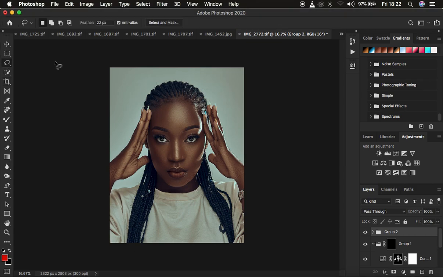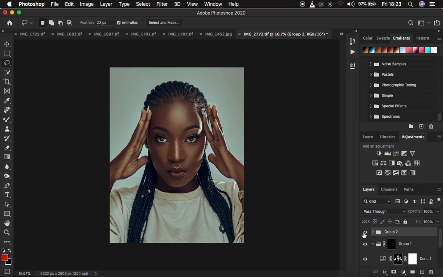So this is what we have, and I'll show you how you can easily color grade it in Photoshop to have this kind of look. Just look at this before, and this is what we have, and this is the look that we are going to go for with this tutorial. And later on I'm going to be showing you how you can easily save it as a preset. So without further ado, let's just get started.